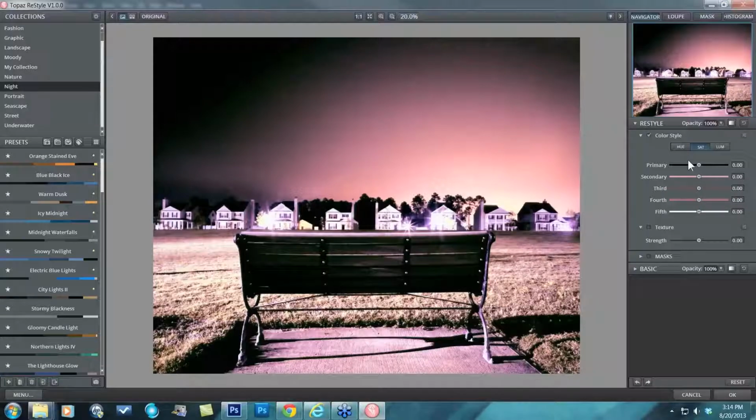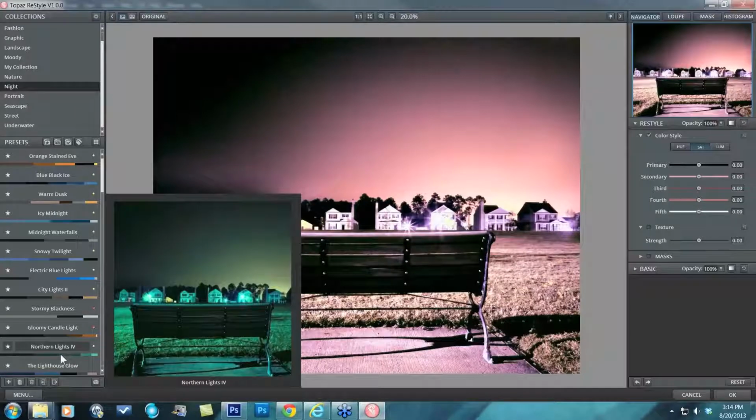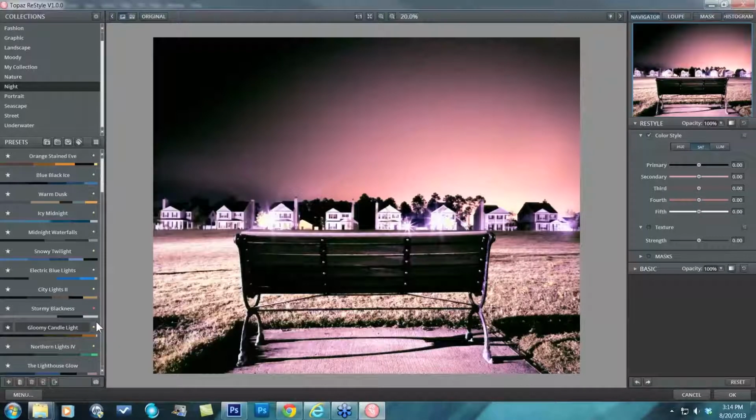That's for one of 2 reasons. First reason being, these 5 colors aren't the only colors within the style that has been saved over here on the left. It's actually pulling from images itself, and we're going to be talking about that here shortly a little bit more. So you have more colors. So you might see a couple other colors other than these dominant colors, but these are the ones that you can come in and actually work with and change and really make your own.